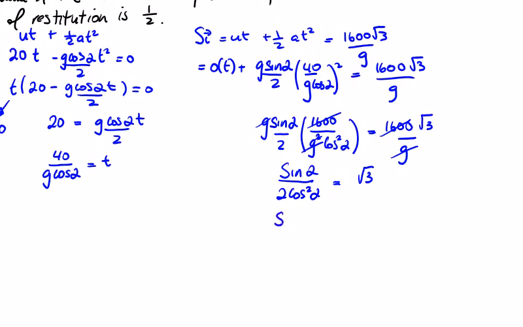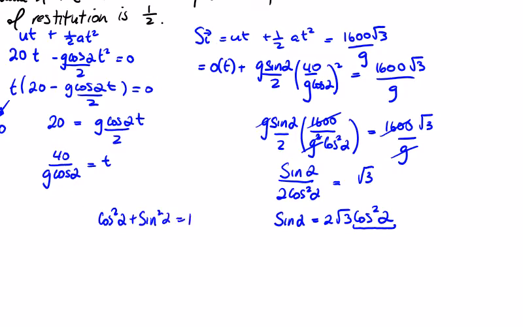So cross multiplying, I'm going to get sine alpha is equal to 2 root 3 cos squared alpha. With a root 3 and a 2, you might be able to see the answer is 60 degrees at this point, I think it is. But let's just multiply it out and create a quadratic, and we will be able then to solve it. So let's get it in terms of sine. Cos squared alpha plus sine squared alpha is equal to 1.